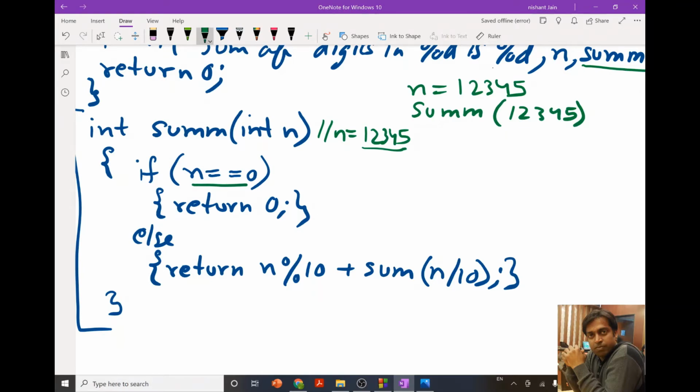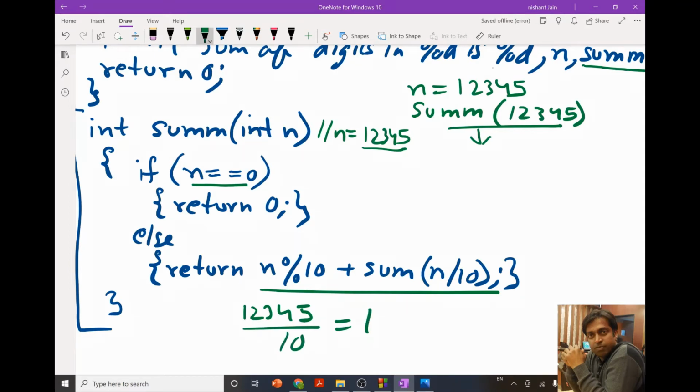Since n is 12345, this condition becomes false, so it is going to execute the else part. Means the compiler is going to evaluate n % 10 plus sum(n / 10). Since the % operator gives you the remainder, 12345 divided by 10 gives 1234 as quotient and 5 as remainder.